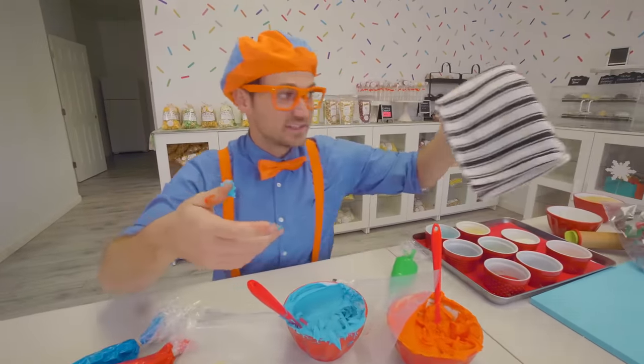Now I want some yellow sprinkles on top. Sprinkles away! There we go. It doesn't even look like a B anymore. And will you please pass the white sprinkles? Here we go. Now I'm going to put a little bit more icing on top, then how about a little bit more green? How does that look? It looks like a piece of art! It's beautiful. That looks so yummy. I'll put this back right here.